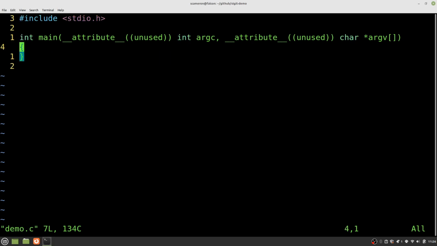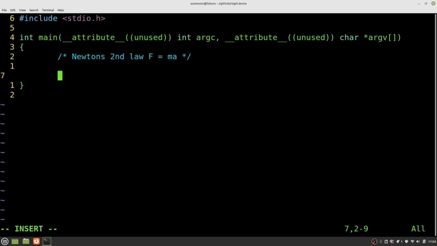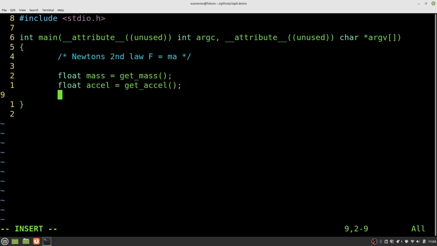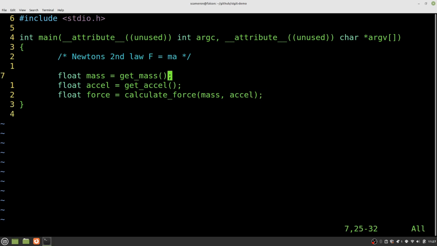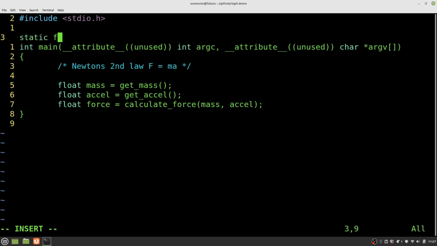So we can say, all right, we're going to do Newton's second law, F equals ma. Float mass equals get mass. Now this code is a little weird. It's just a demo. All right. And we can go implement these functions, static.